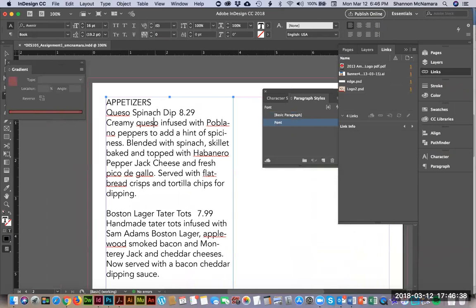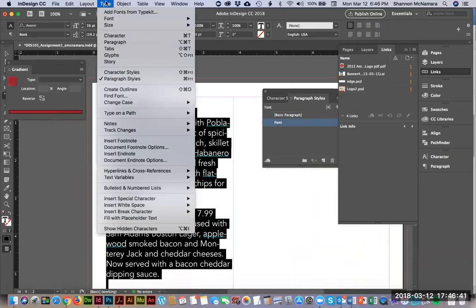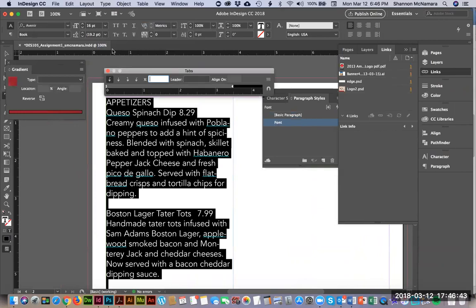And again, I'm going to select everything in my text box. I'm going to go to Type, Tabs, and see how it puts this ruler where this white arrow is right here. That's the edge of my text box. So what I want to tell this is that I want a tab that is right justified, and I'm going to click here, and you'll notice how it starts to move that 829 because I have a tab there, and it's moving it based on the right-hand side.